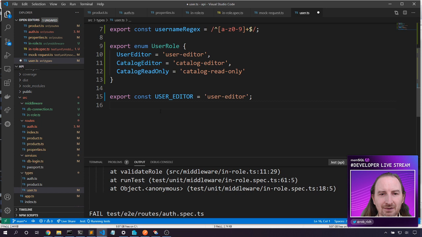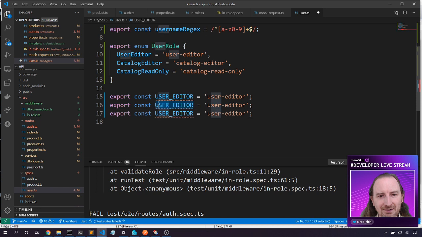I don't like it, but it is what it is. So this is catalog editor, and this is catalog read only, and this is catalog read only.